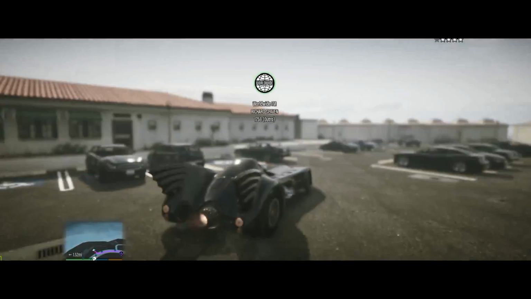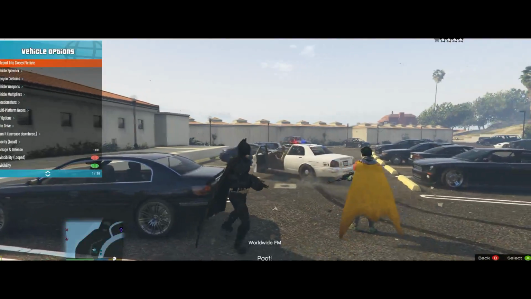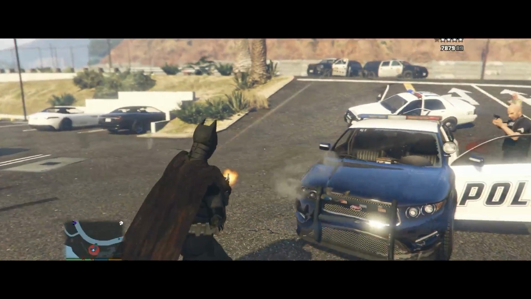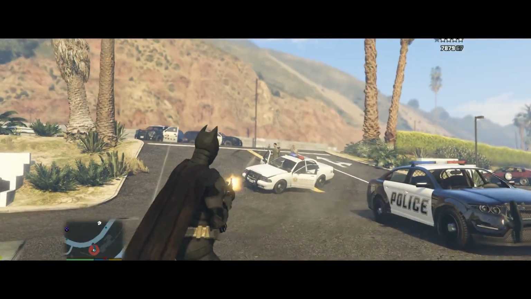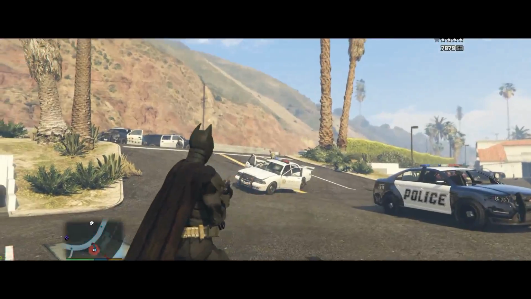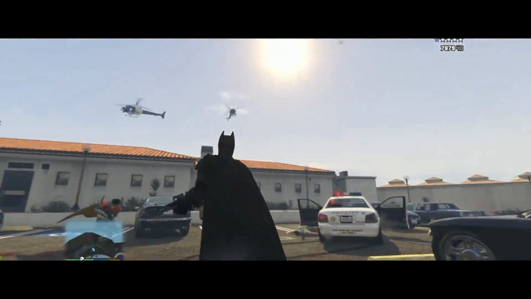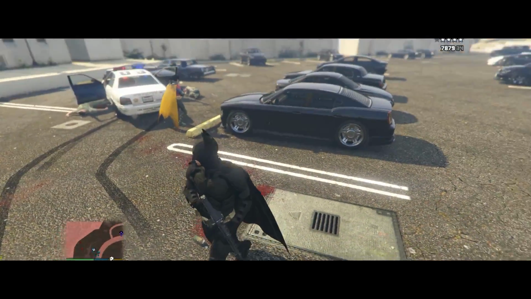Alright. Let's get us a new car, shall we? Booyah. Take down the police, y'all. Take them on down. Back up. Back up, man. Y'all supposed to be escorting me. Back up. Alright. Okay, let's hurry up and get another car so we can get up out of here, Robin.